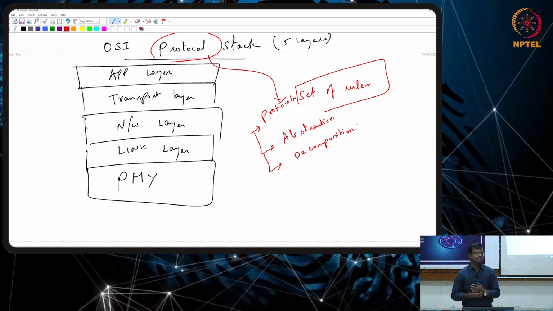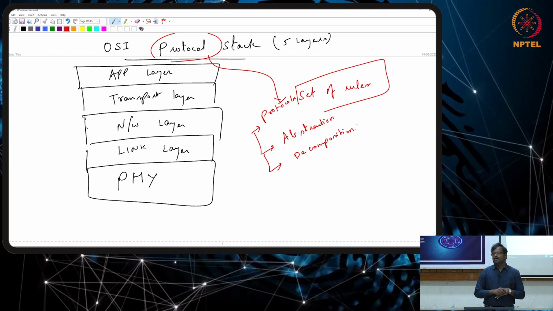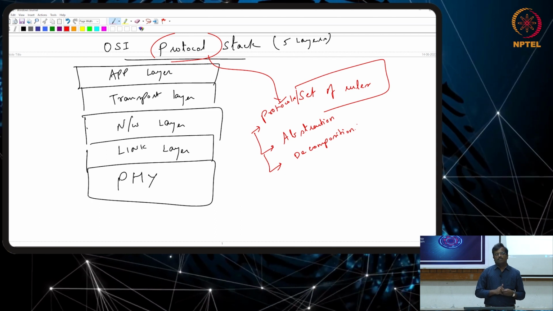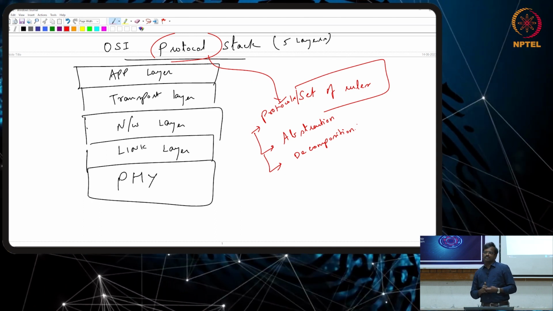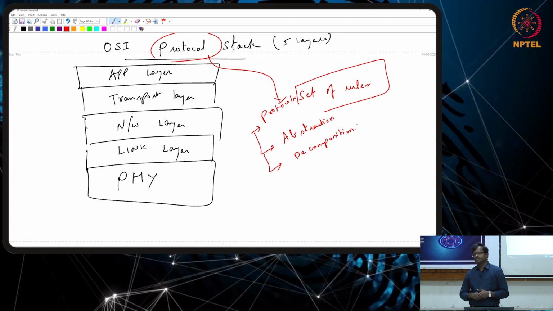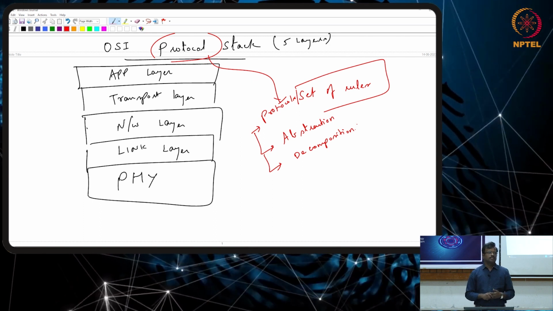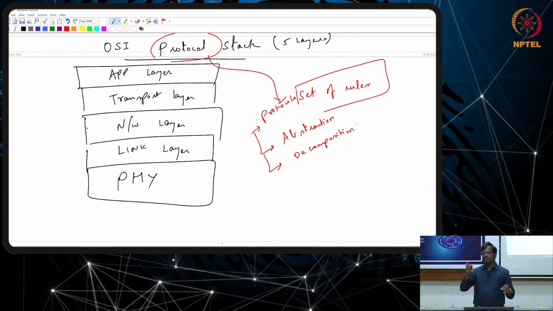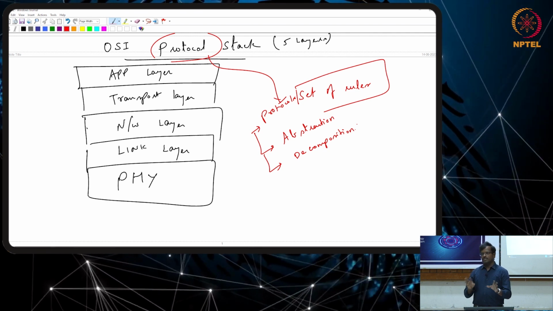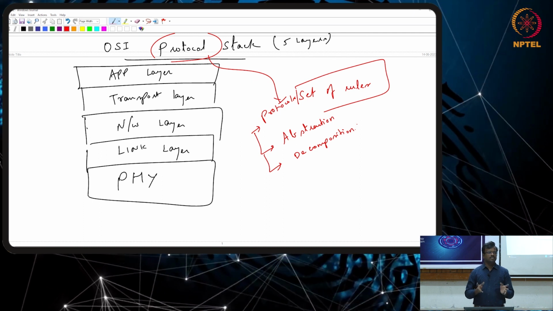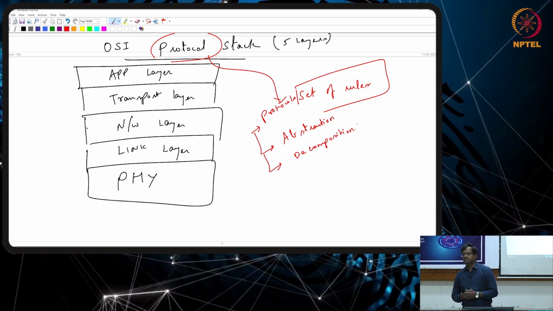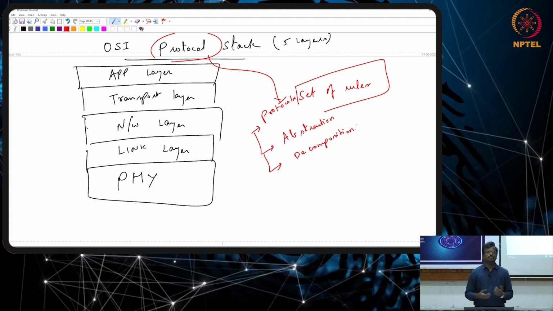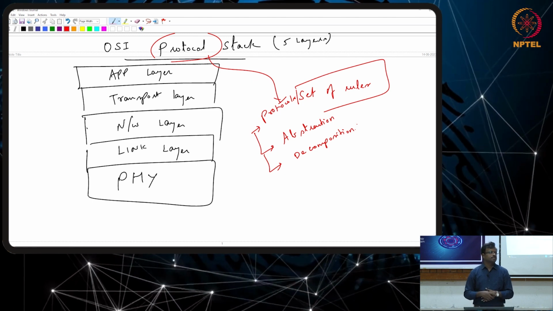This abstraction is also there in programming languages, especially in C. What is that? OOPs encapsulates data and functions. Even C has its own abstraction because you modularize the whole program in terms of functions. You just need to know what parameters you need to pass, what it does, and what the return type is. You don't need to know how it is implemented, right? So that is a level of abstraction. Abstraction is a key principle used across the field of computer science.